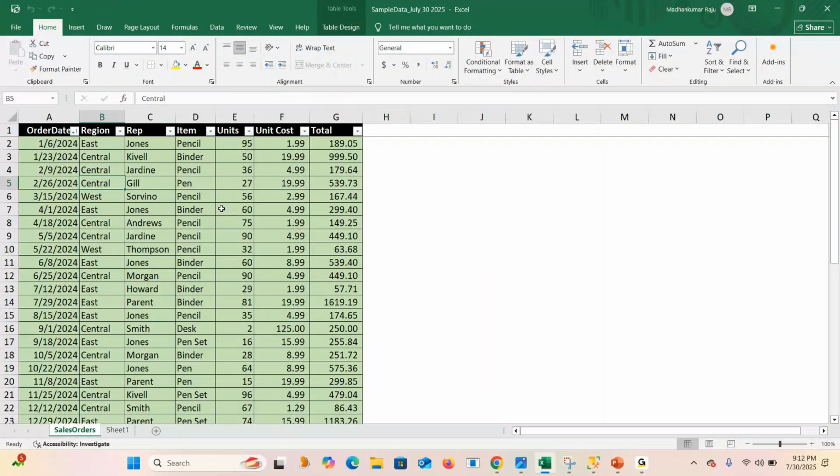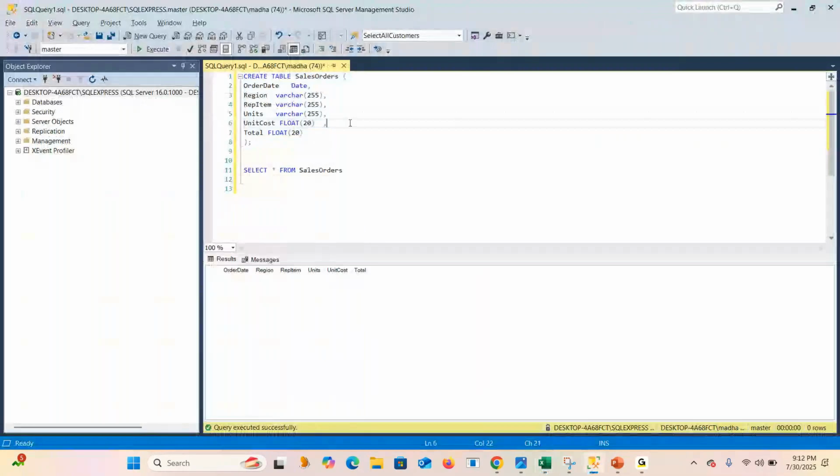Please answer. Yes, understanding, right? So from the Excel, I'm going to put all the data into the system, because in Microsoft SQL Server Management Studio, I'm going to implement my ETL architecture. So before loading the data to the target system, I have to create a table, a metadata, right?